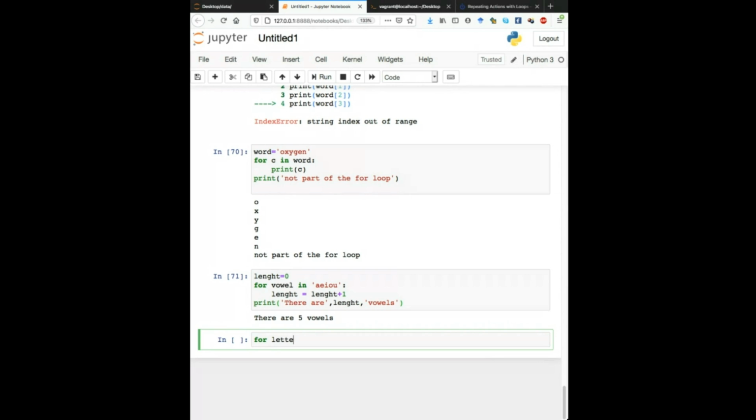Let's say for letter in ABC, print letter, and then let me just print after the loop, letter is, letter.